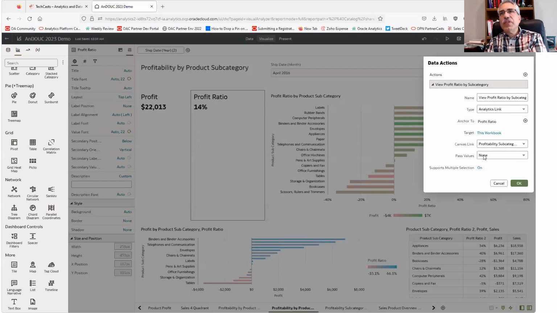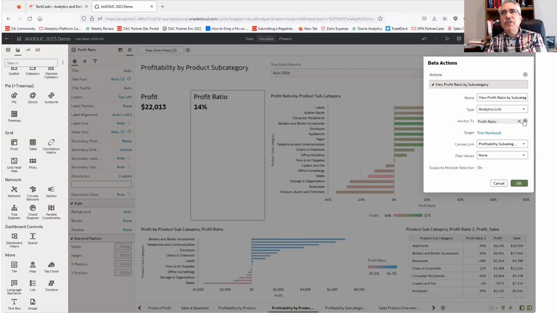And I can choose whether to pass the values or not for the various parameters and such. Where do I pass the values? This gets a little bit tricky when you control this. And I had to change this to none because I couldn't figure out why I was passing all the values to the next canvas. So play around with this as well.